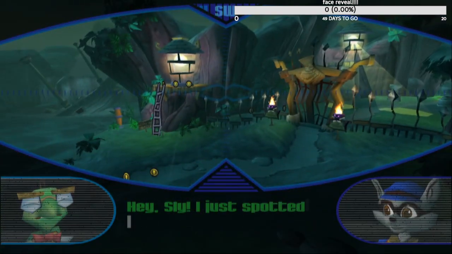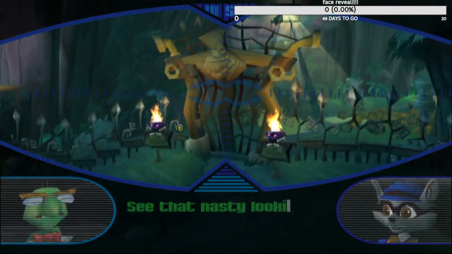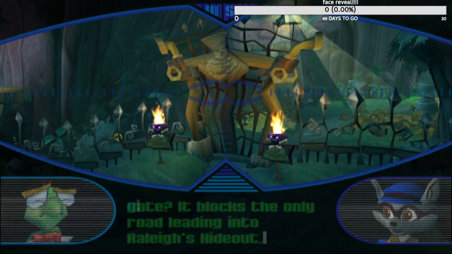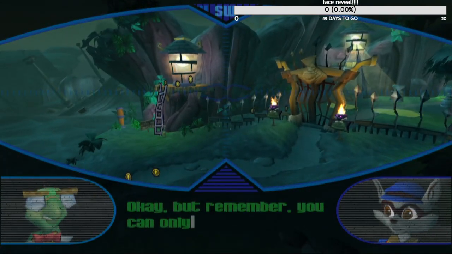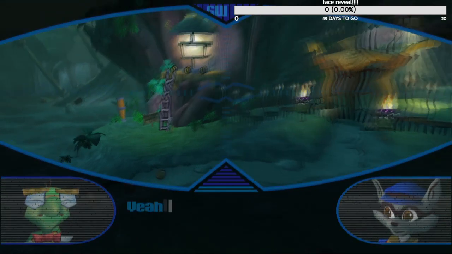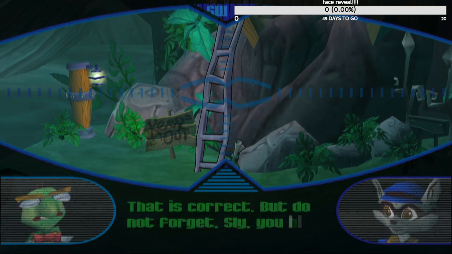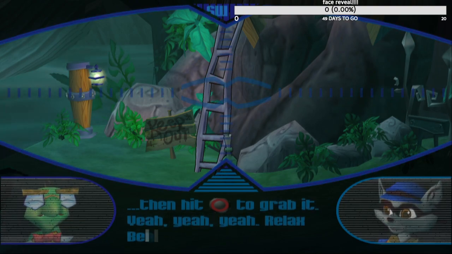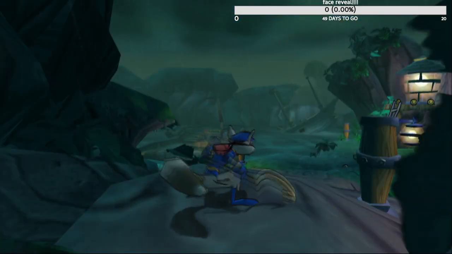Hey Sly, I just spotted something that's going to complicate the mission. See that nasty looking gate? It blocks the only road leading into Raleigh's hideout. No problem. I'll just use my climb move. Okay, but remember, you can only climb on certain objects, like pipes and ropes. Yeah, sure, like that ladder there? That is correct, but do not forget, Sly, you have to get close. Then hit the circle button to grab it. Yeah, relax, Bentley. I live for this stuff. Yeah, and that's what worries me.